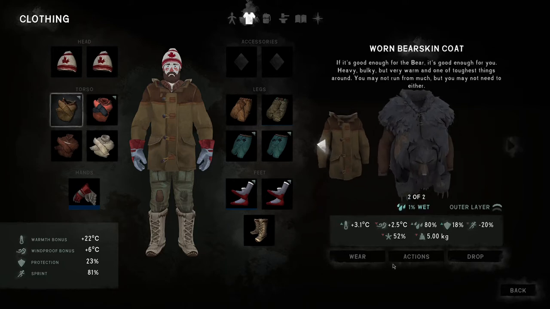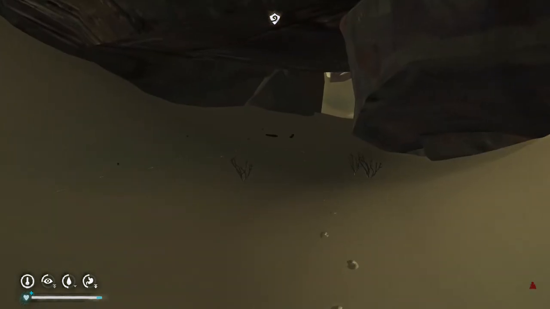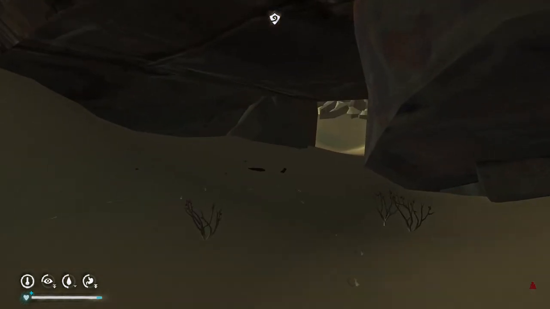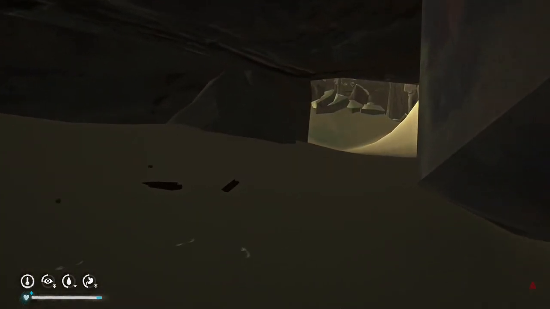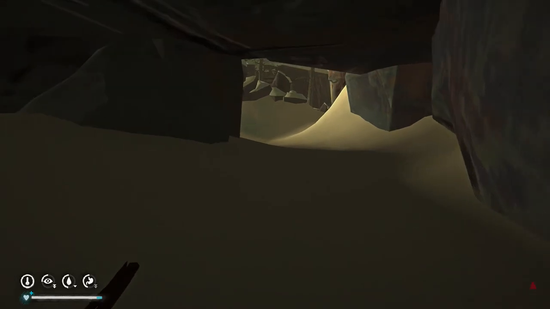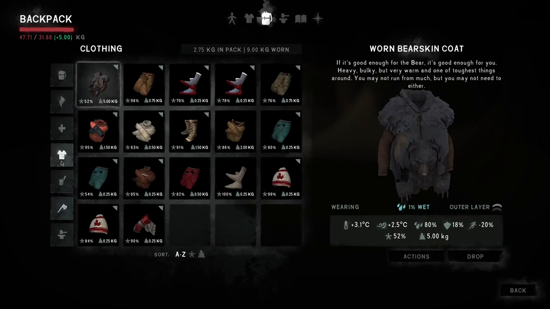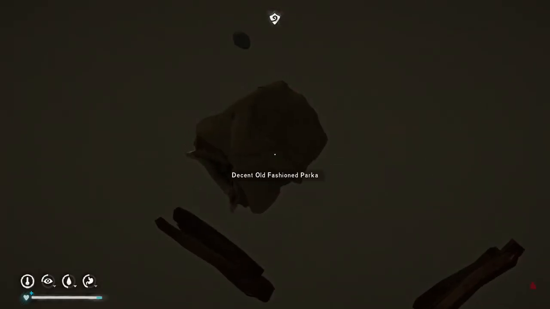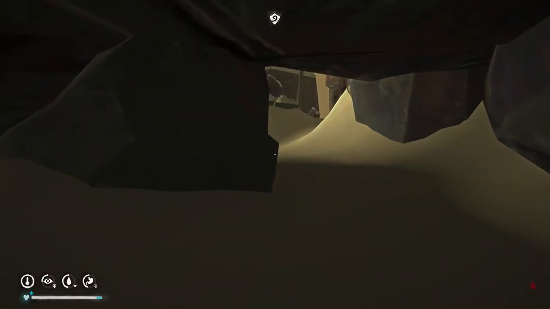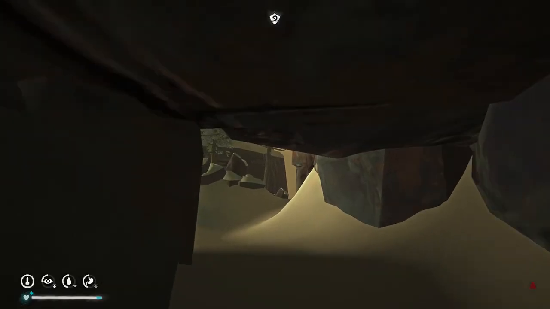We'll wear this. Risk and coke. It gives us a lot of protection. I'm gonna drop the old-fashioned parka in now. Right in here. A bearskin coat is extremely heavy, but don't worry. I have a solution for that.